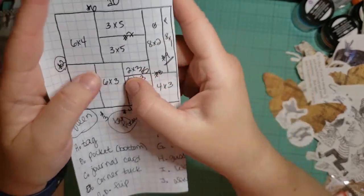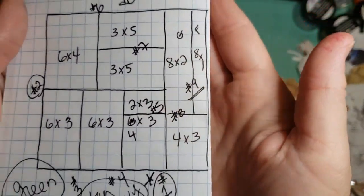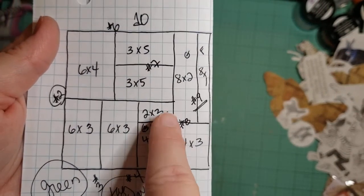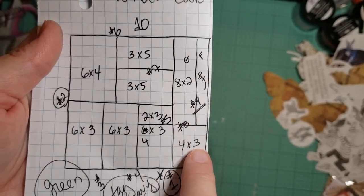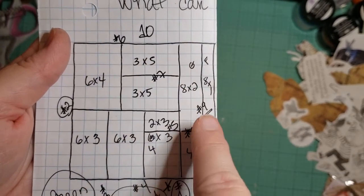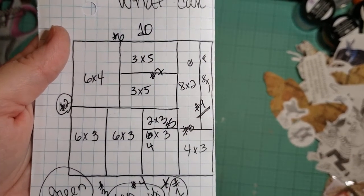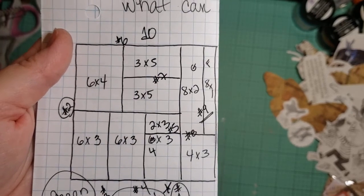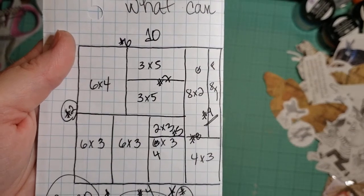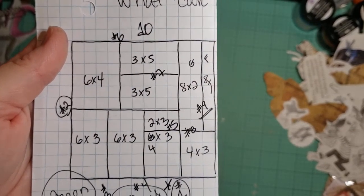But today I'm just going to start with this first one, which will give us two big tags, small journaling card, small tag, small journaling card, large journaling card, two bottom pockets, a side pocket, and a, what's it called? Belly band. So that's what we're going to get all out of one 12 by 12 sheet with no waste.